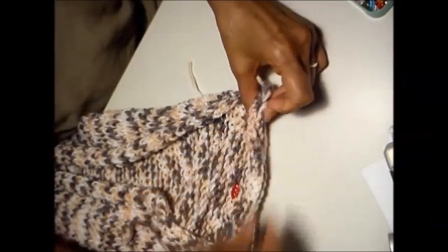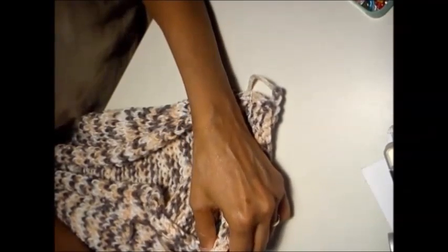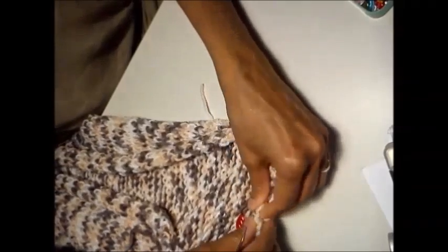What I like to do is that when I'm joining, I use a crochet needle and I go through both, just one thread. That means I pick up one thread from here, back this one, the back one, and the front one here. I go through them individually and crochet them off. That's the way I join it.